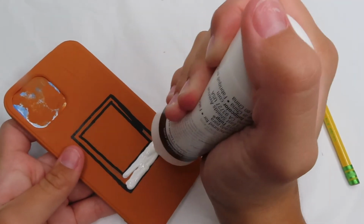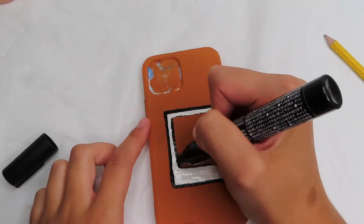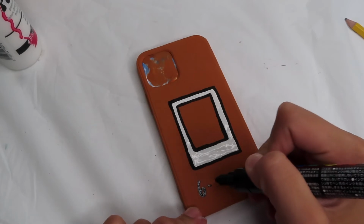But right now I'm just filling in the little Polaroid with white paint, and I'm using fabric paint because I ran out of white acrylic paint. I know I need to get to a craft store. And this is where it all starts going downhill.